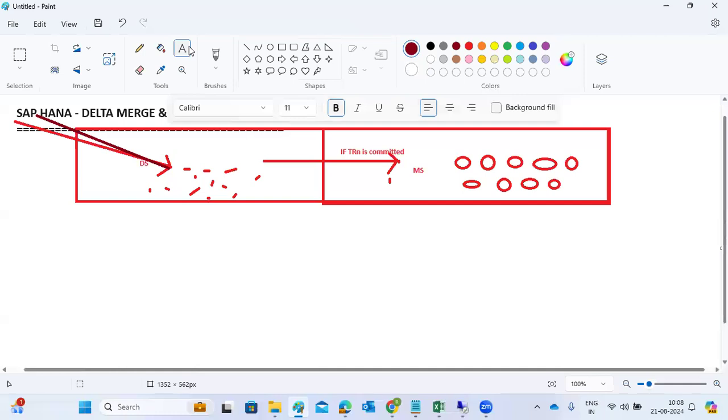This procedure is called the delta merge, which means the delta storage data is merging with your main storage data once the transaction is committed.